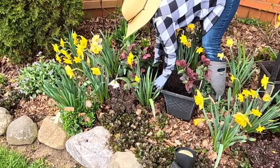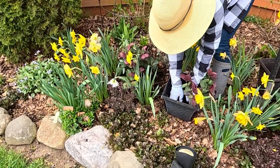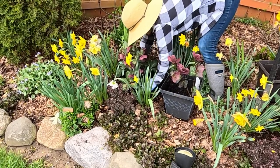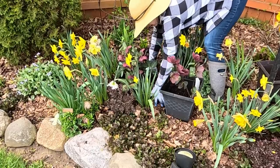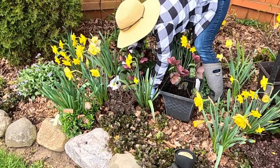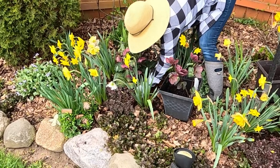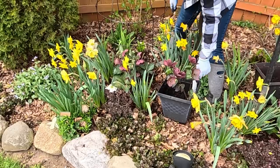Now this faces east, so these will get nice morning sun, which they will love. This type of hellebore, which is mixed with many different varieties, is quite the hybrid. It likes a little bit more sun than some of the other ones that are self-seeders and such. So this is a perfect spot for them.